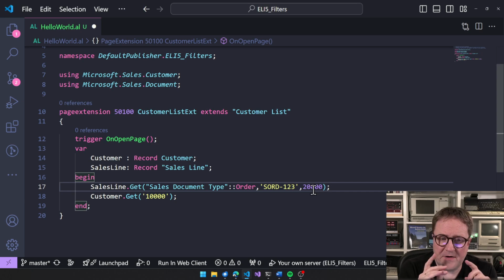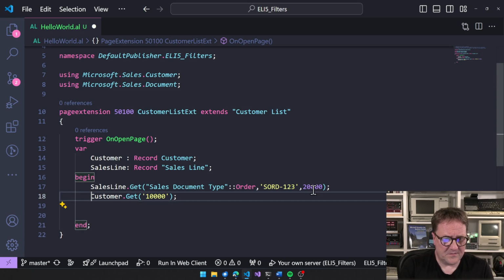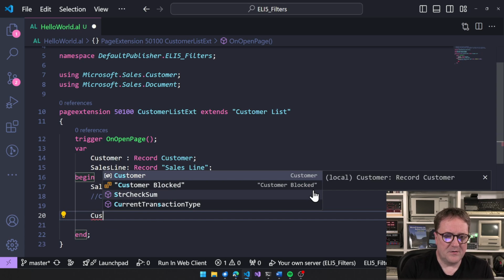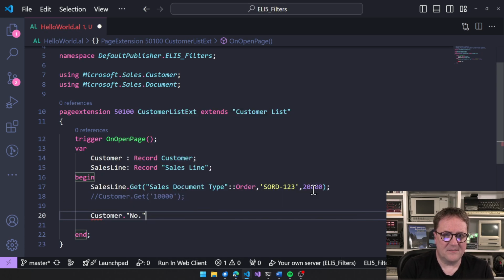There is a weird variation of get. Rarely used, but you could. Let's do this with customers. You could end up in a situation where, in this case, we go customer number equals 30,000.